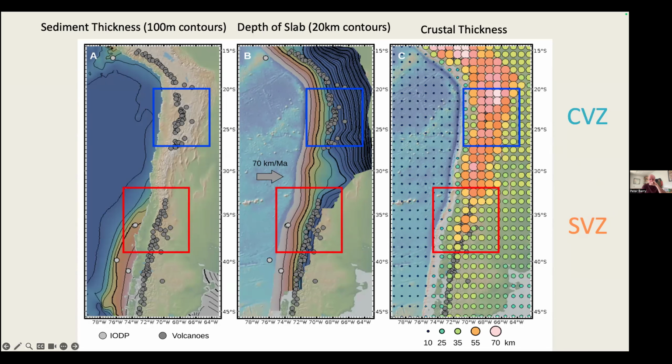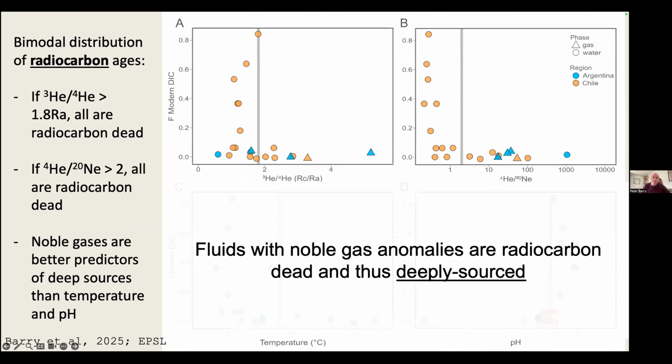Thank you. And then we have a last question from Camilla, who says, thanks for the talk. I have a question about the carbon-14 signal, helium and neon ratio. Do you think that the signal would be repeated in a context where the crust is thinner than that of the Central Volcanic Zone? Yeah, so it's about this plot where we're plotting radiocarbon activity versus the helium-neon ratio. And the question is, would we see a similar feature if the crust was thinner?